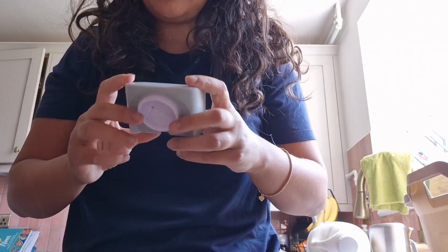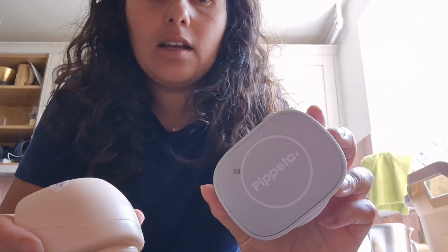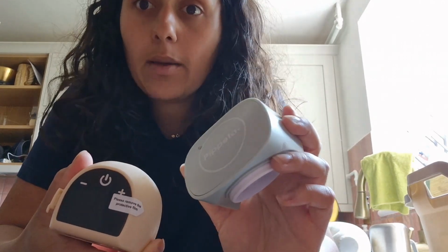I also have breast pump stuff, but I have done a separate video on my breast pump because it's in my chapter 3 maternity diaries, I want to say. So keep an eye out for that vlog, because I do talk about pumps in there. I'll briefly talk about mine now, but I have the Pipetta. It looks exactly the same as the new one that I bought, pretty much. So I have the Pipetta, and then I have this Kiss Bobo one, which is just like a Chinese cheapy one. This came with 2. This has one. This is one I borrowed from my sister-in-law.